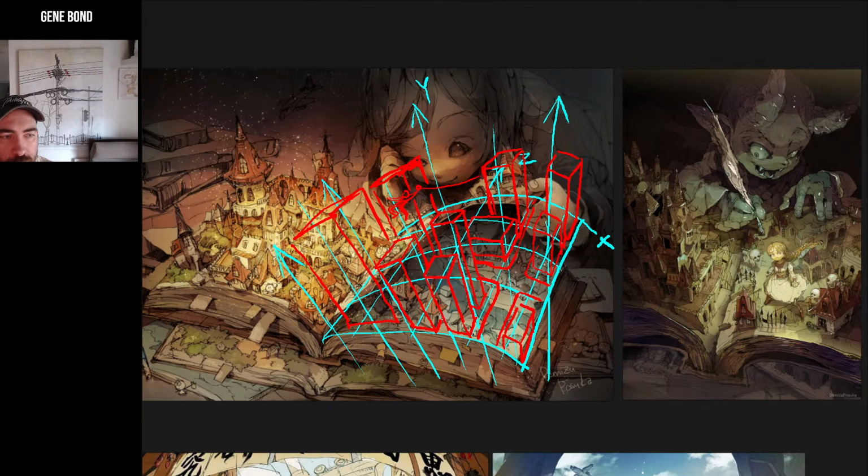So, and if you look at what she did here, right? You can see, literally in her drawing, you see this y-axis for buildings go like this.